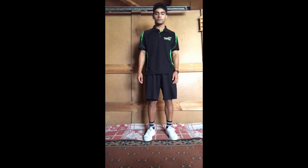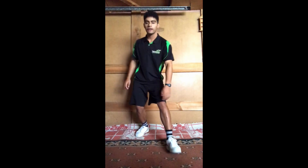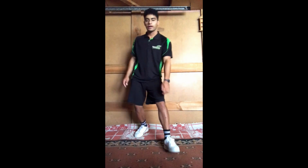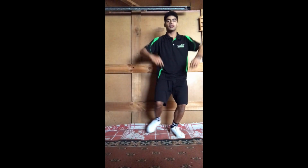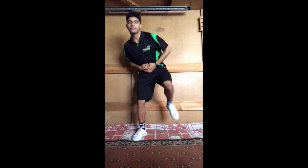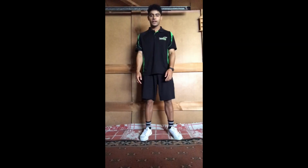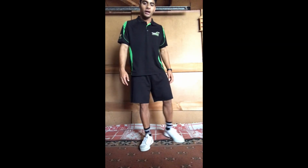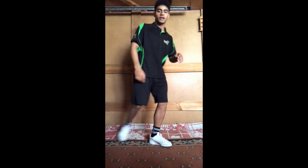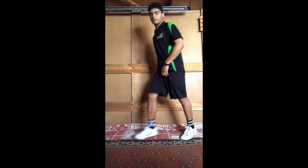Our second move, we step out, out, back, forward, back, forward, back. Move number three. Slide, jump, slide, jump. Move number four, we go. One and two and three and four and five and six and seven and eight. Our fifth and final move, we go. Cross, place, forward, cross, place, forward.